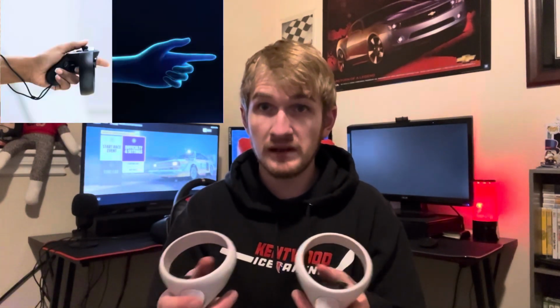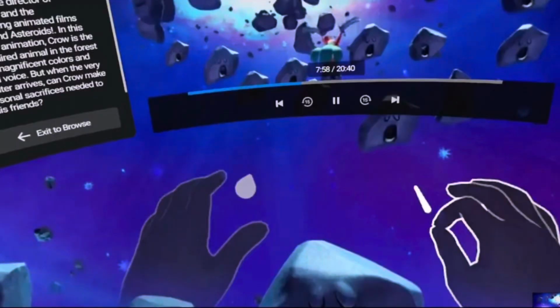These controllers have nothing super special about them, except I do like the feature where there are sensors around your buttons and the controller that actually actively do more than just simulate hand movement. They can recognize whether or not your thumbs are closed or up, your trigger fingers up or down, and even know whether or not you're moving your controller around at a certain speed, depending on the speed at which your arms are moving.